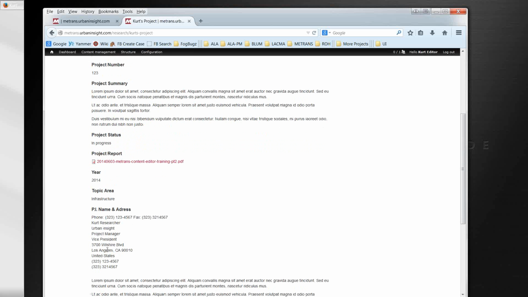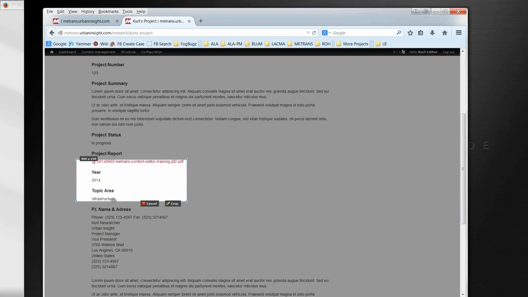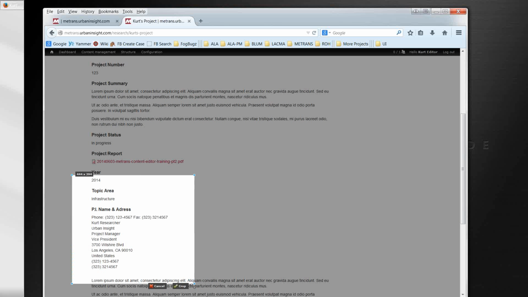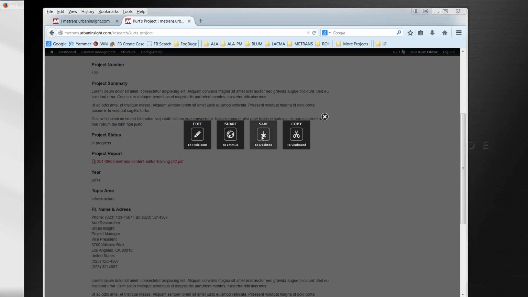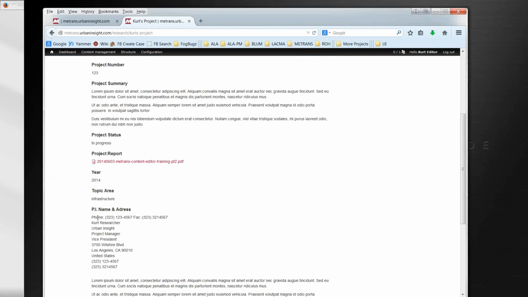And so now I see all of that information that I entered, and I'm getting the phone extraneously. So I'm going to take a screenshot of this so we can fix this. But the point is that this is the other place where information about that researcher automatically appears, because I entered it in the content item for that researcher.